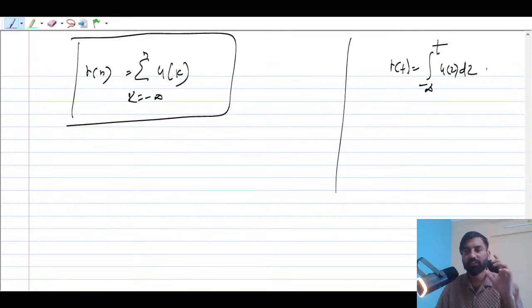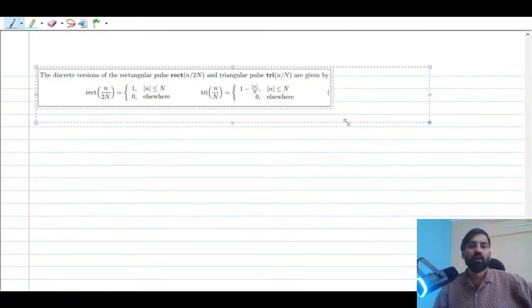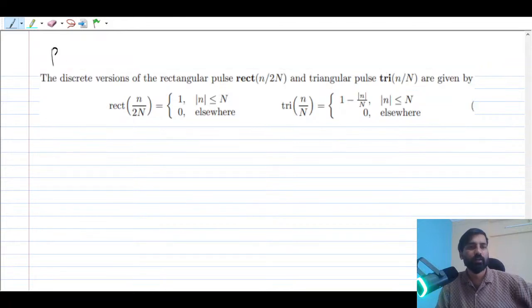Okay, now in case of continuous we have discussed pulse signals like rectangle and triangle. Here also you can discuss rectangle and triangle, right? So I'm just going to show you directly, I'm not gonna write again, ठीक है. तो आप डिस्क्रीट का भी देख सकते हैं, ठीक है. ओके, the same, similar definition, ये पल्स signals, but they are discrete in nature.